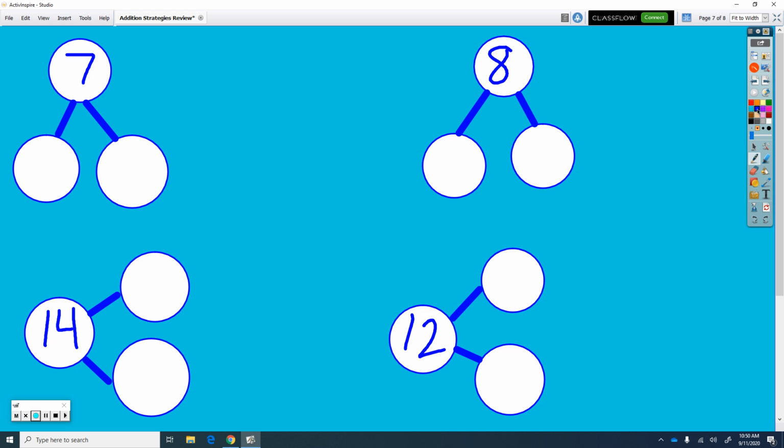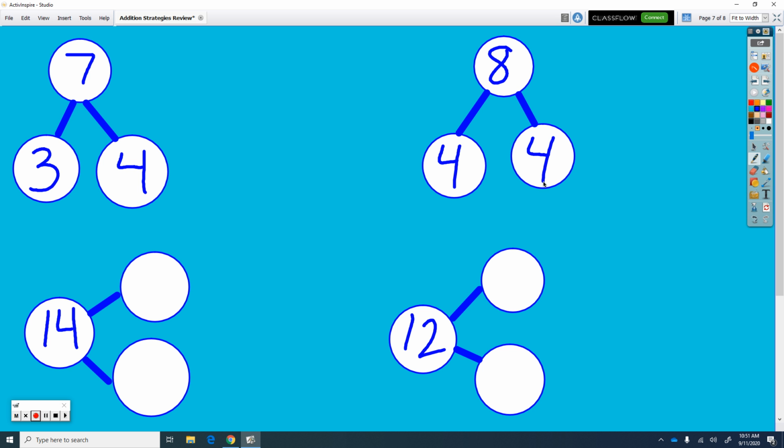So, I thought of a way to make 7. This is the way I thought of to make 7. Do you know other ways to make 7? Yeah, those are good ways, but we're going to use 3 plus 4 this time, okay? Alright, this is how I thought of to make 8. Do you know other ways to make 8? Yeah, those are great ways too, but we're going to use 4 plus 4 for this one.